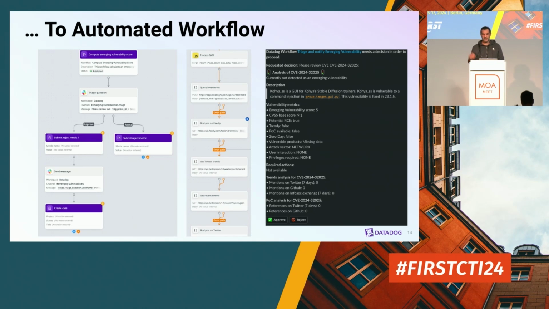This is what you get in the latest screenshot, the Slack message summarizing everything about the vulnerability itself. And in the middle, these are all the computing steps that we implemented in our workflow.